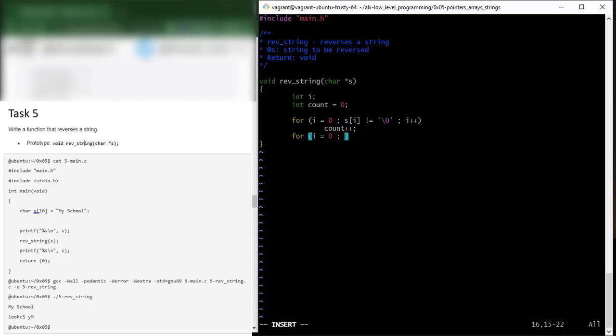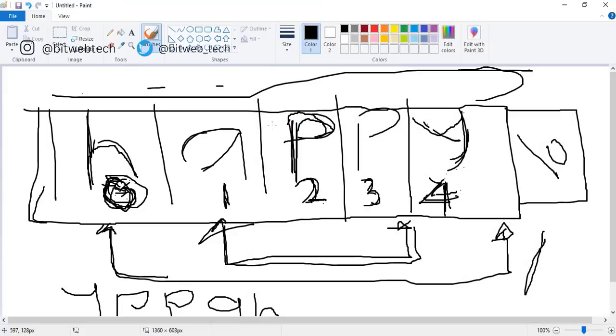So all I need to do here is i has to be less than count divided by 2. So I believe this is clear now. What is the value of count? In this case, the value of count is 5, isn't it? 5 divided by 2 is 2, when you use this division operator. And we are not going to include index 2 here because it doesn't have any partner to swap with. So that's why I said less than 2. So it's only going to loop 0 and 1.